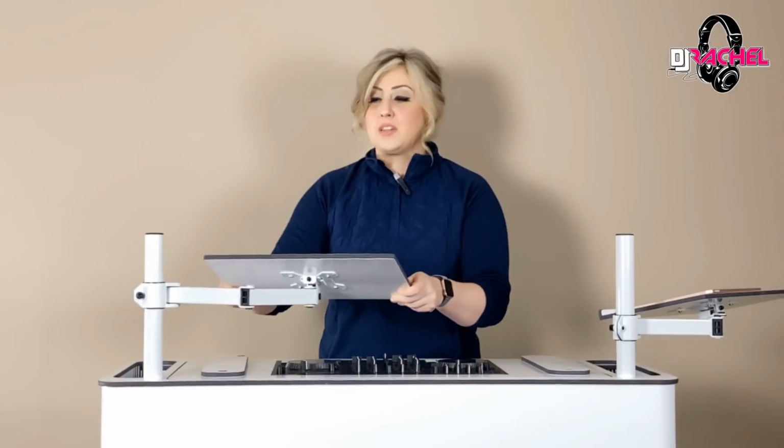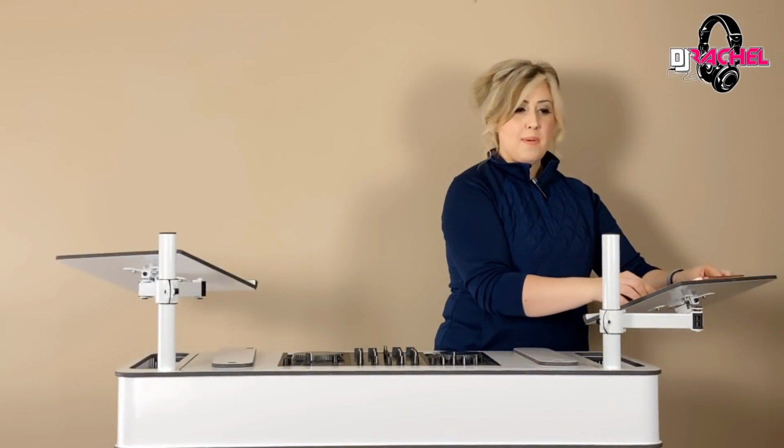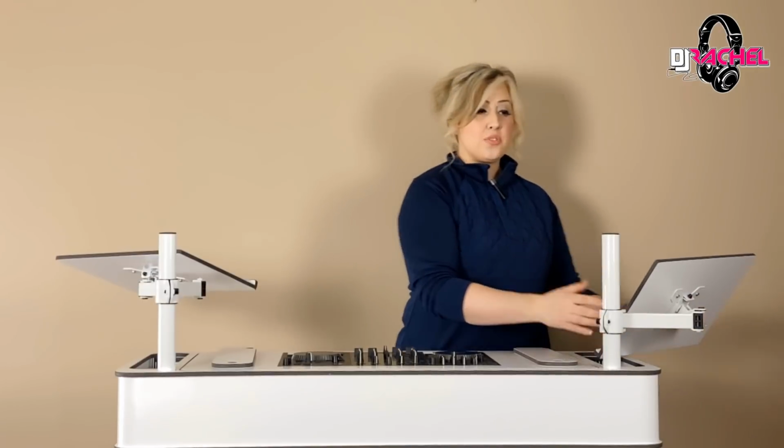Now, what I think is great about this booth is that it caters to all types of workflow. As a DJ, if you like your laptop off to the side, you can do that. If you like your laptop shelf more in the center, you can do that. These shelves even tilt. So let's just say you like to use an iPad for your introductions and you like to read the names off of it. You can put your iPad right here and then tilt this to a comfortable reading position.